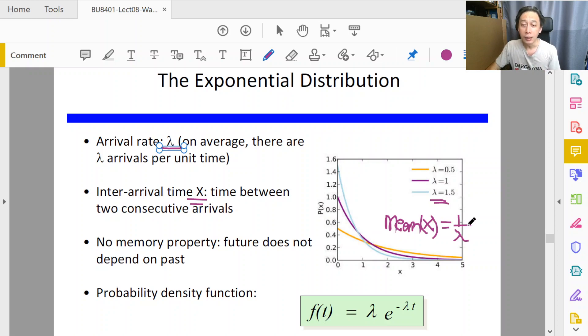Quick example: if it is half a customer per minute, then the average will be two minutes. So in other words, every two minutes then we will see another customer on average. Now another thing is exponential distribution for inter-arrival time occurs in practice with independent participants.